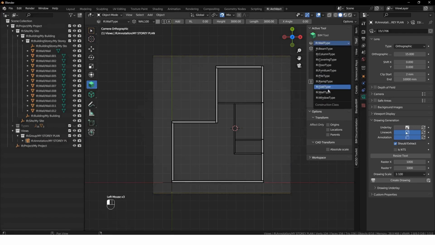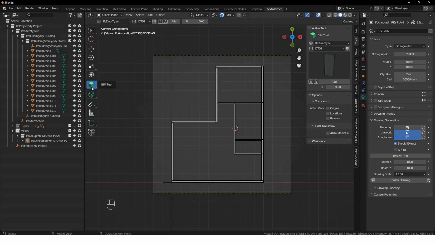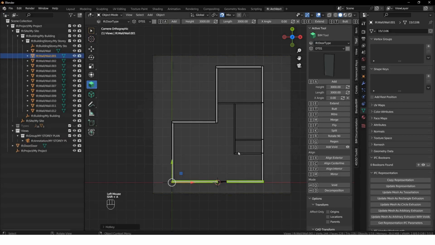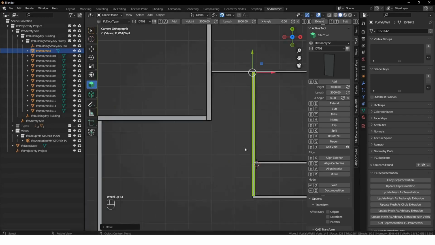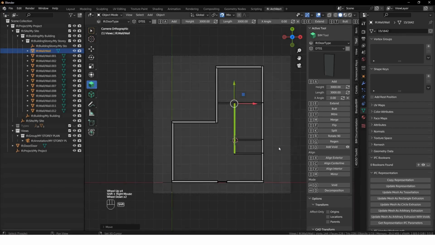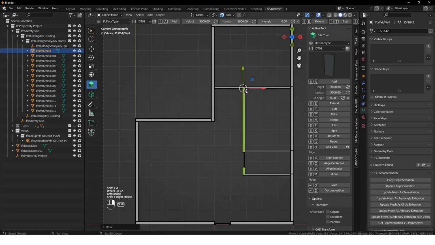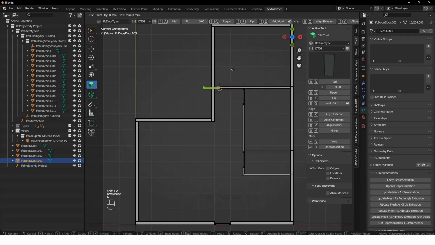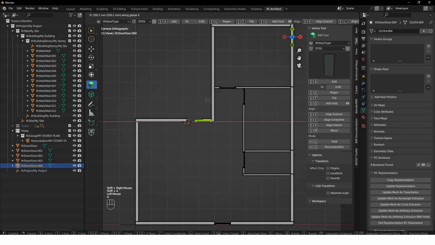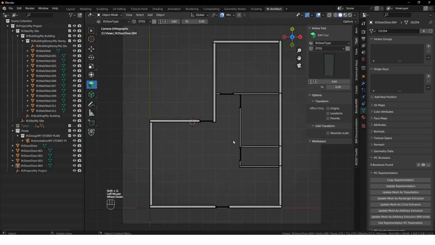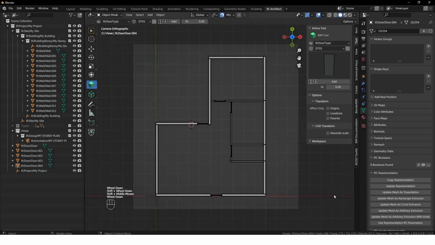I'm going to say tool, change this to door type. Make sure you have your BIM tool selected. And we're just going to create some doors. So I'm going to say Shift-A. I'm just going to snap basically to the centers of where I want these things. So we're going to go there. I'm going to say Shift-A, and then over there Shift-A, and over here Shift-A. And then I'm just going to grab this guy, GX, Shift-G to regenerate the position, Shift-A. I want this to be against the edge, GX, Shift-G. Okay, cool.